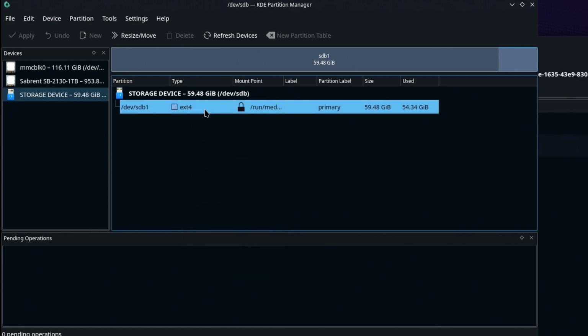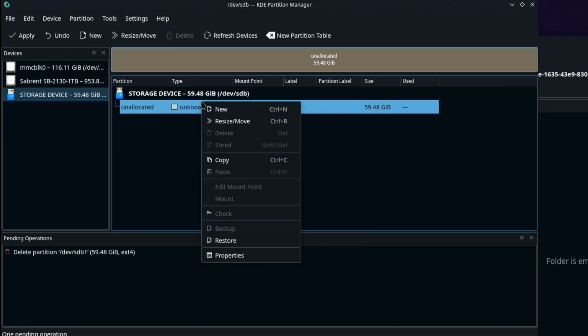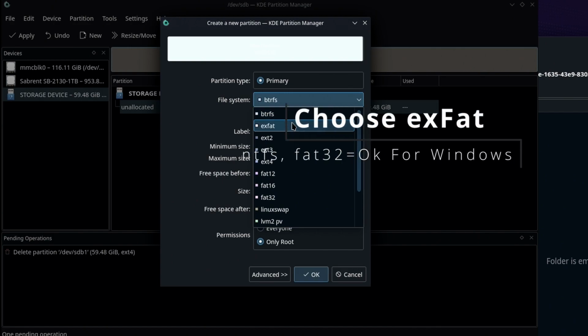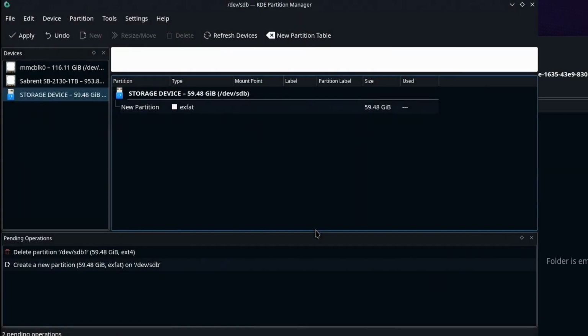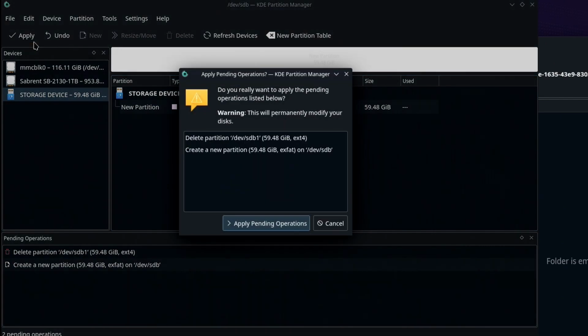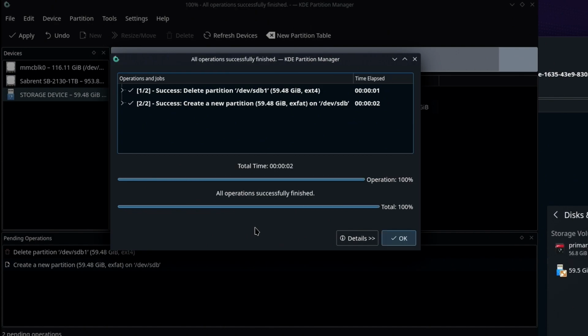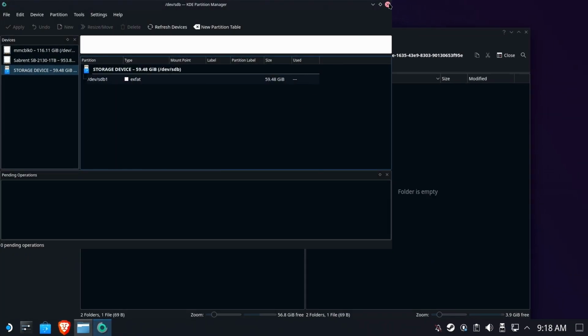Then we are going to delete that EXT4 partition, create a new partition, and we are going to use exFAT because that's got the most compatibility across all devices, but if you know you're gonna use this for Windows, NTFS and FAT32 are okay as well. But we're gonna use exFAT, leave everything as default, hit okay, and we must of course hit apply before any of this actually happens. So now what we end up having is a microSD card that is usable in any other device. Whereas if it was EXT4, the other devices wouldn't even see it and you might be confused. Okay, so now we've wiped out the old card and it's now ready for use somewhere else.